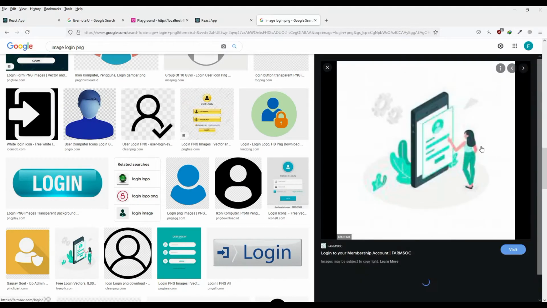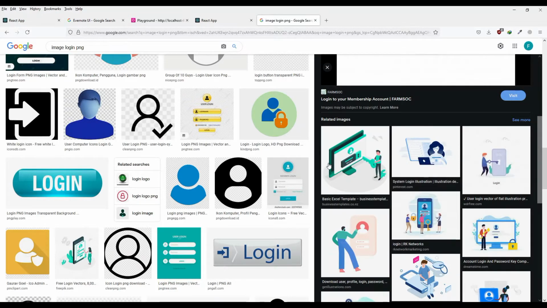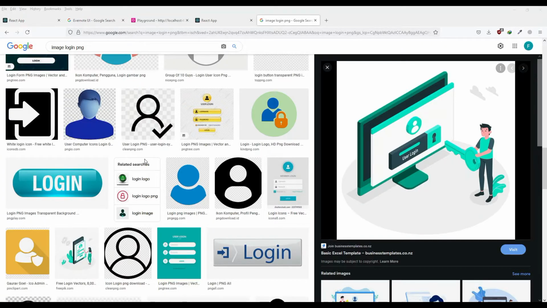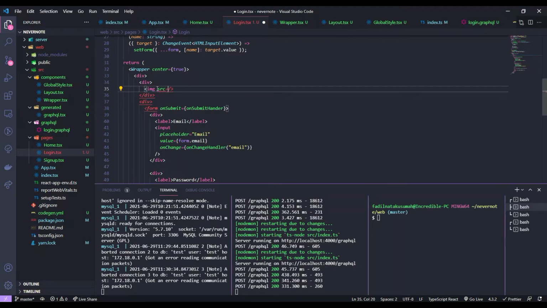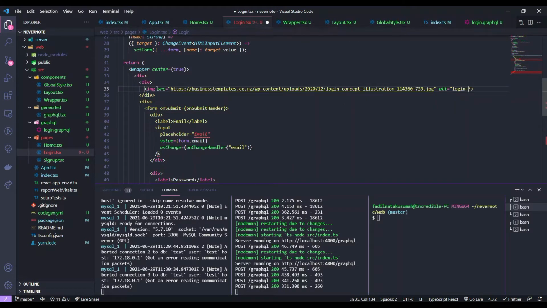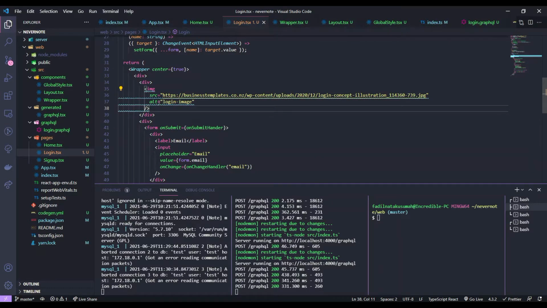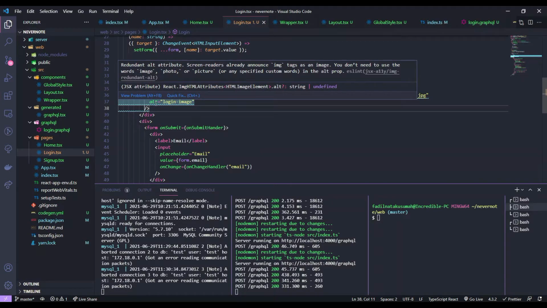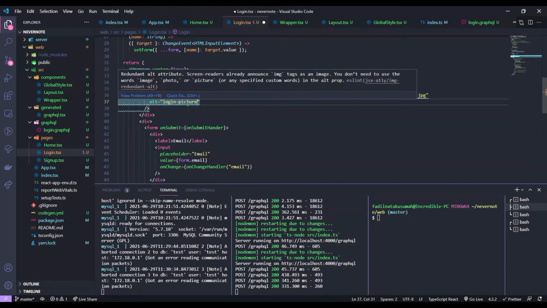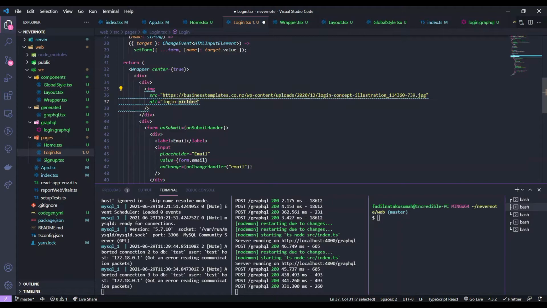We can use this image. Alt: screen announce login feature. Login. Say login.